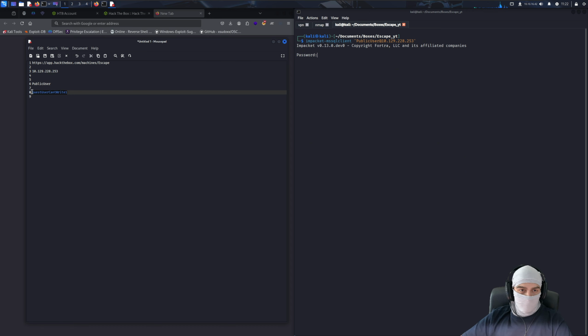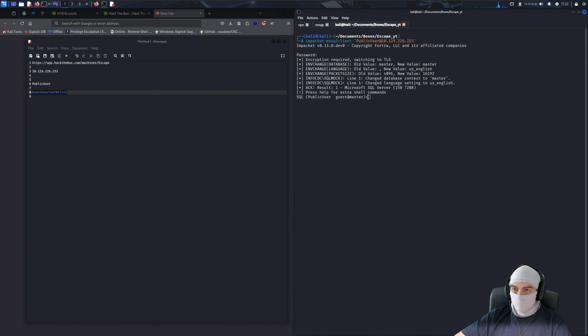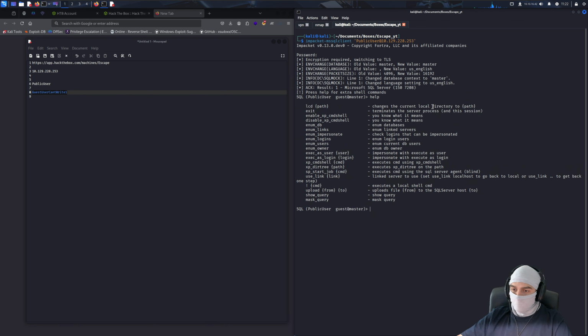We got the password here. And fantastic. So we now have a shell on the MS SQL service. And let's see what we can do.